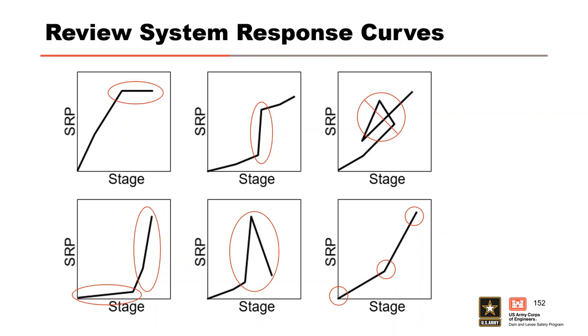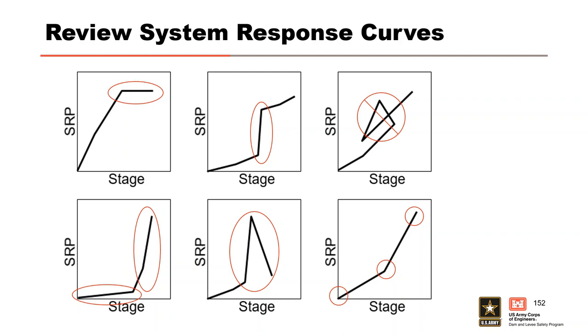In the top left, the system response probability becomes constant with increasing stage. Maybe that's because a system response probability equal to 1 was reached, or maybe because the tailwater rises and reduces the gradient such that the system response probability can no longer rise. At the bottom left is an example of a brittle system. There's a threshold stage above which performance changes dramatically for the worse. For systems like this, you need to make sure that there are sufficient points assessed to adequately define where the change occurs, and to make sure that that change is not caused because too few points were evaluated.